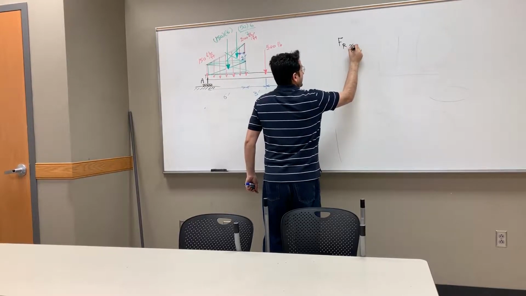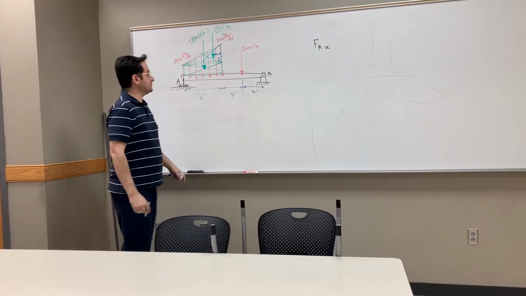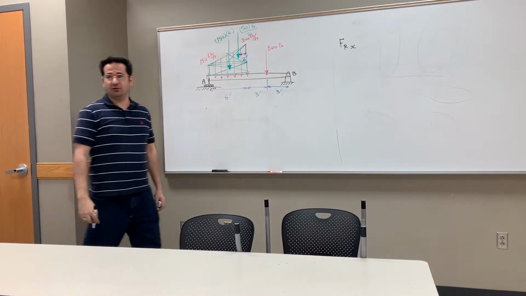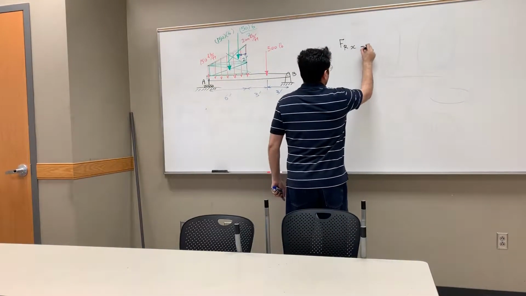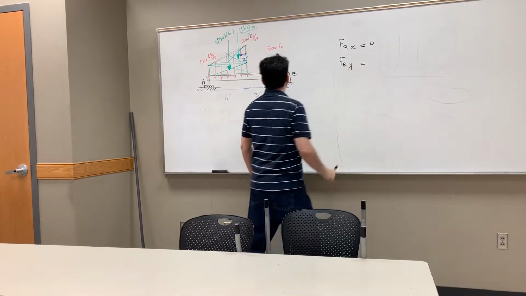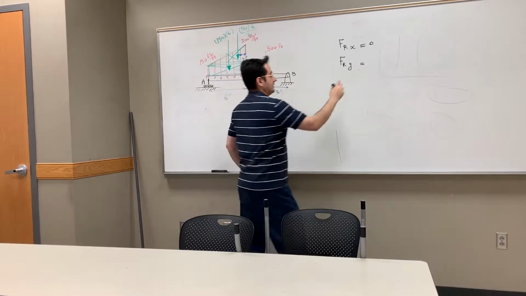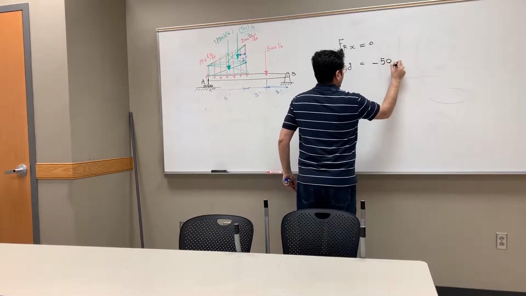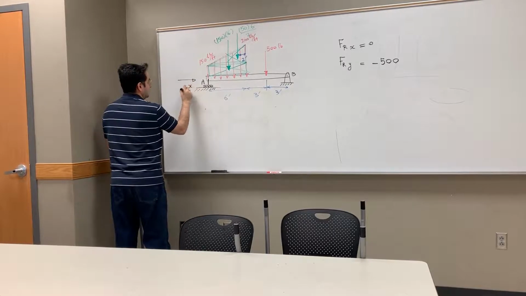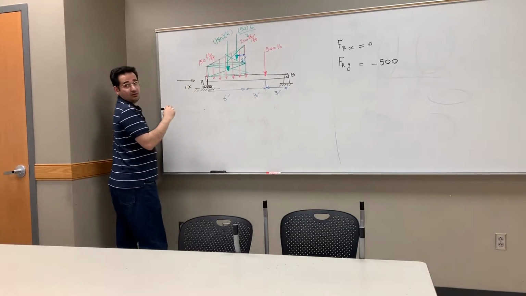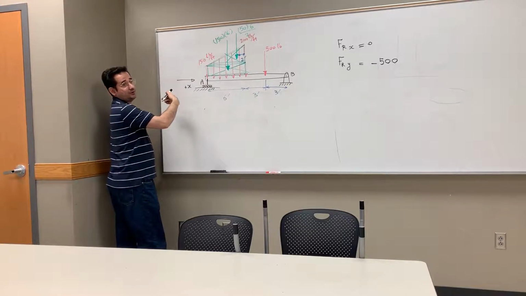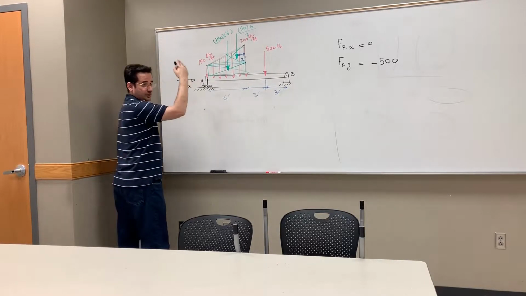All right, so right now let's find the resultant force in the X direction. So what's the resultant force in the X? 0. Nothing in the X, right? Resultant force in the Y direction. Let's start with this. So negative 500. Don't forget, your positive X is always to the right, unless I say positive X is taken to the left, which I don't. But sometimes you do.